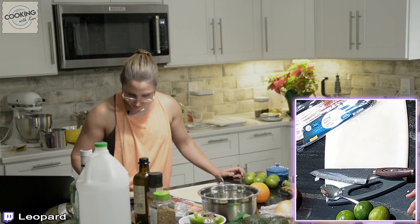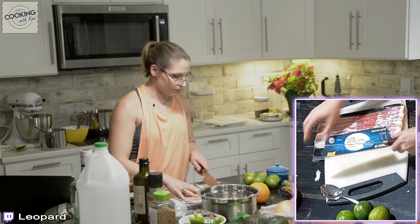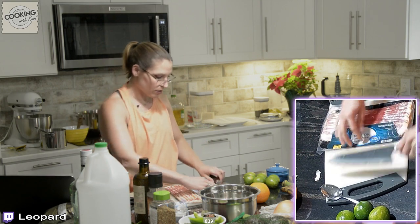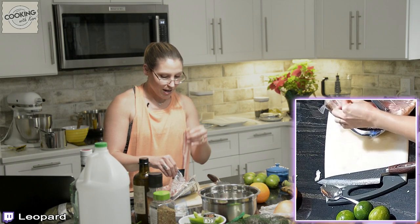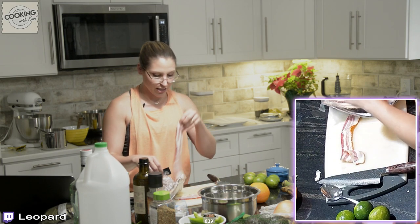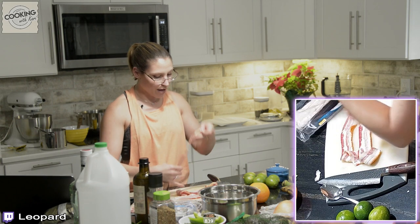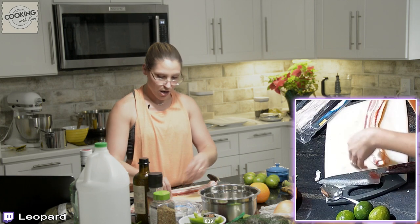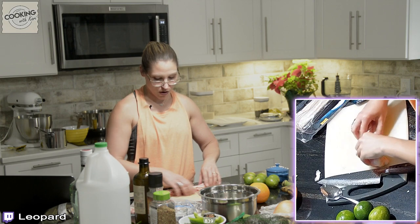Except for this. Nobody look at where it's from. I usually get like the nitrate and sulfate free stuff. Couldn't find any of that. I'm gonna add more bacon into this than it says in the recipe because I don't have ham. And why not? You can't ever go wrong with more bacon.